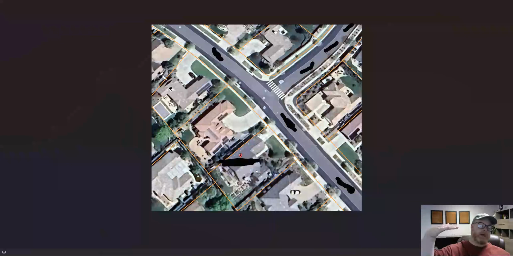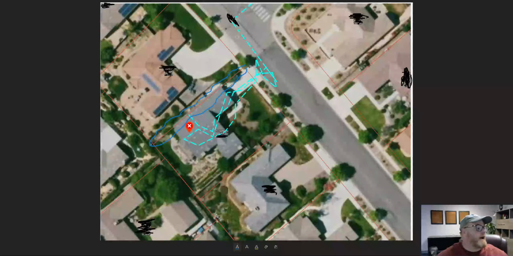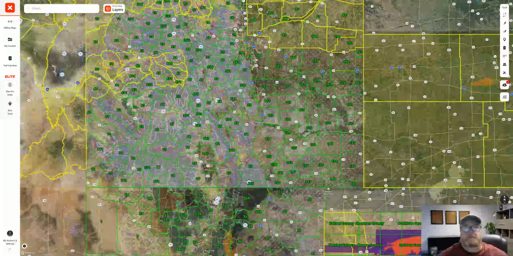where the plane is flying at a high altitude, and it just happened to compile the photography at an angle that makes it look like it fits better, for lack of a better explanation. So anyway, my house does not do that. It doesn't have the property going through it.